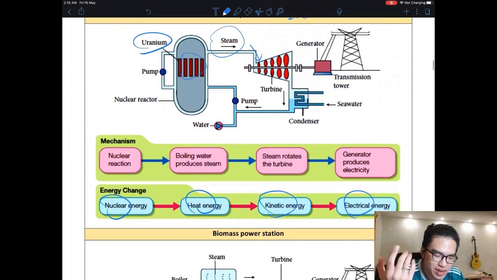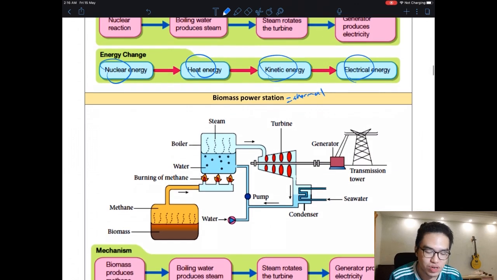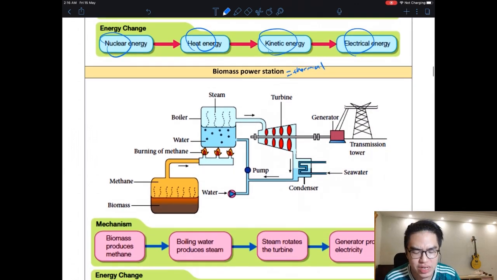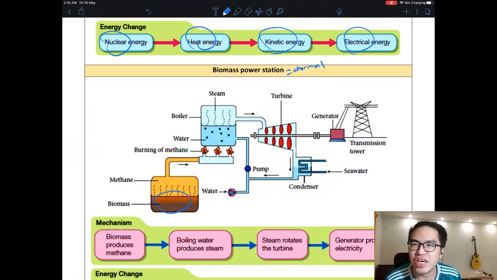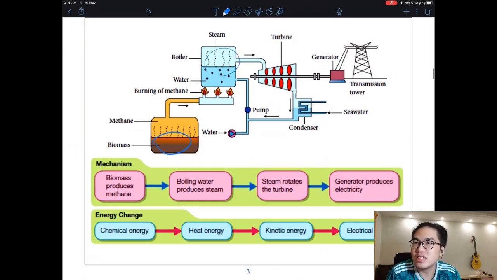Anyway, biomass, this is also the same as thermal. It's only that we are using different fuel. Just now we used petrol and all, now we use biomass. So what is biomass? Biomass is basically animal shit, animal bodies, carcasses, waste from agriculture, like after you eat durian, the shell you don't want, you throw. All these we call biomass. We burn it and then we change it into steam, spin turbine. Can you see? Same concept.